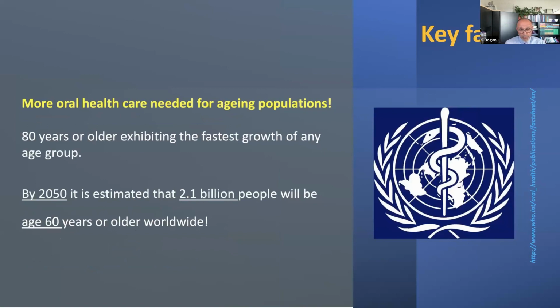Now, if we look at all ages, thanks to our medical providers, we are living longer, and we are also keeping our teeth longer, or more teeth. Maybe 50 years ago, if you were 65 and had teeth, you were just an exotic person because almost everybody was edentulous. The group aged 80 years and older is the fastest growing of any age group. And they are not slow in their growth. We estimate that by 2050, around 2 billion people worldwide will be aged 60 years and older.